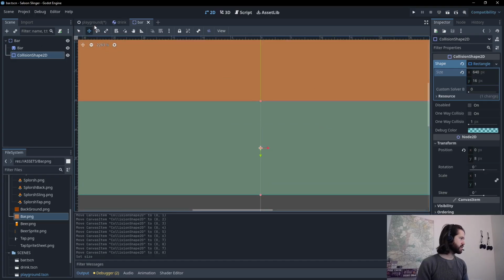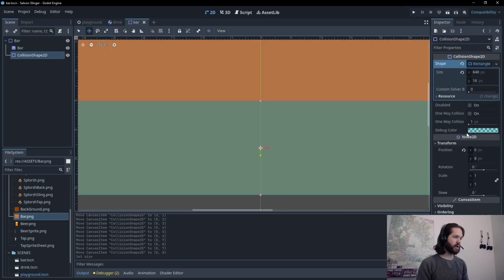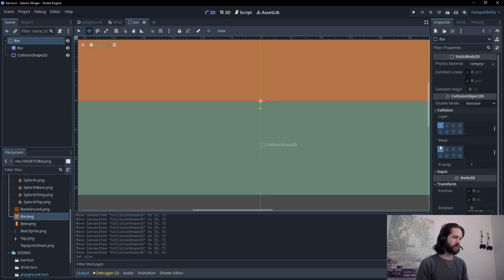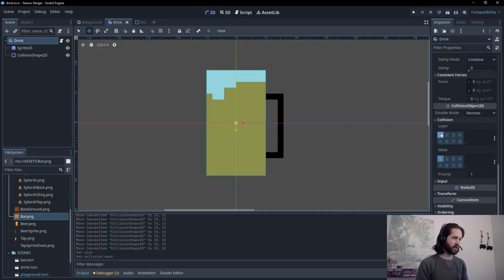Let's see what happens. So you need to also add the bar to be on collision layer 1, because we're not really doing a whole lot of other collision layers. So things will collide with the bar on layer 1 if they are looking for it, and then the drink is also on layer 1 and will collide with it, and we'll just take the drink out of any collision layers. We don't want drinks hitting each other, because that's what was happening earlier when we saw the jitteriness when they were too close together.